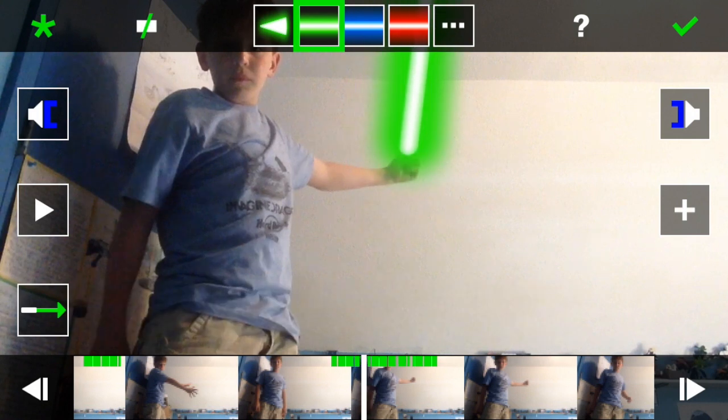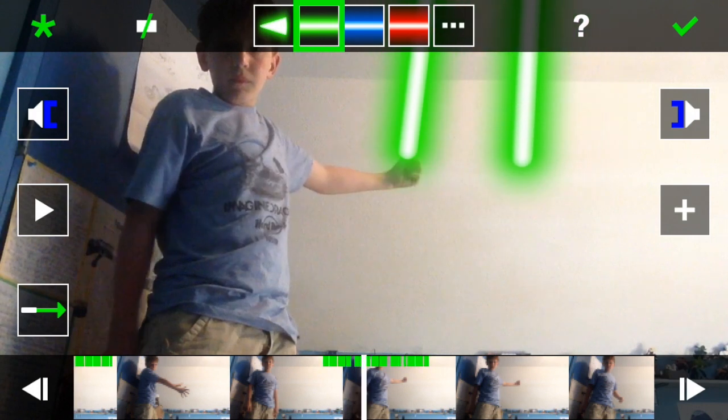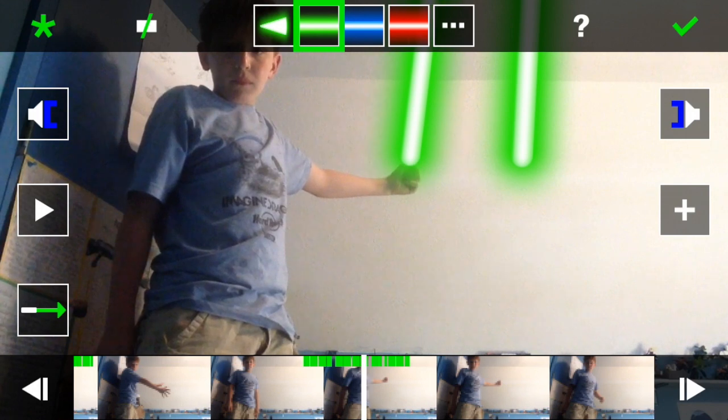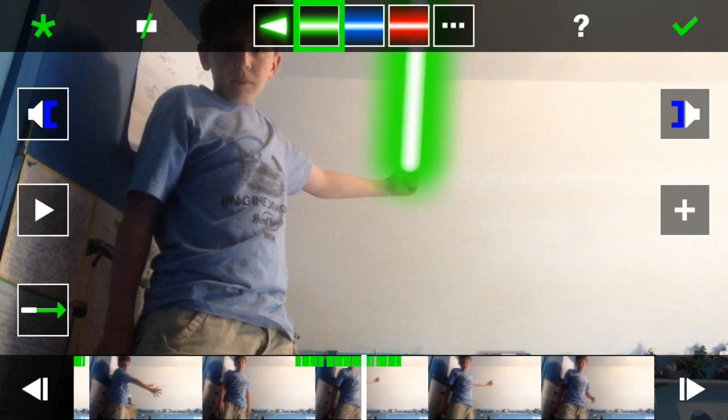Considering it's an app as well, not any fancy editing software, it's a really good option for your editing when it comes to making films. When you just need a Star Wars or a laser effect, this is just a really easy option and a place to go when you need a simple effect.